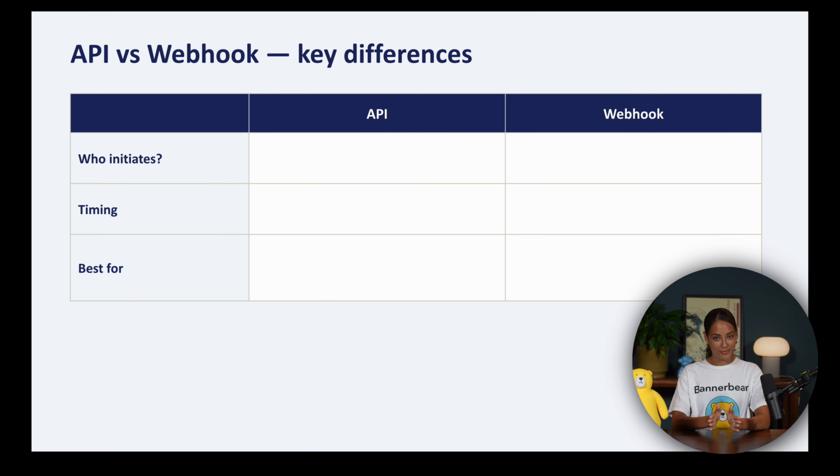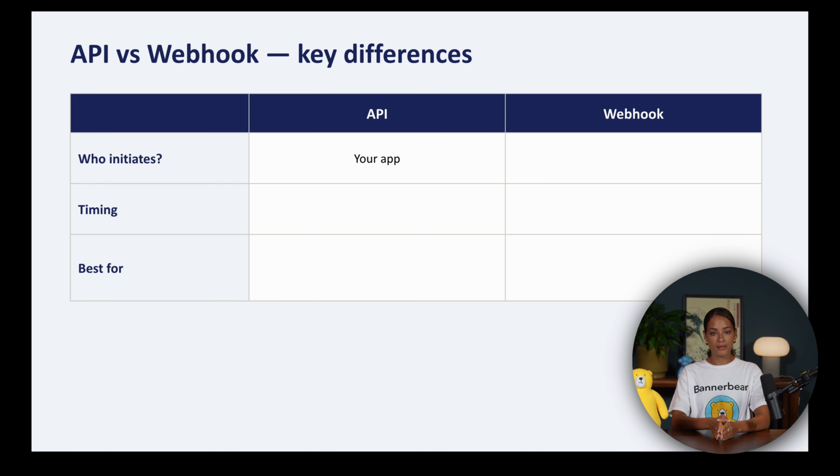Now that we've seen both in action, let's step back and lock in the key differences between APIs and webhooks in general. There are 3 things to remember: who initiates the communication, how they handle timing, and what each one is best suited for. Who initiates? With an API, your application initiates.